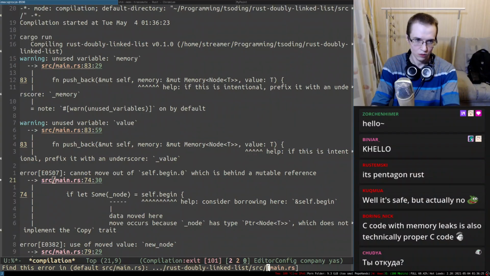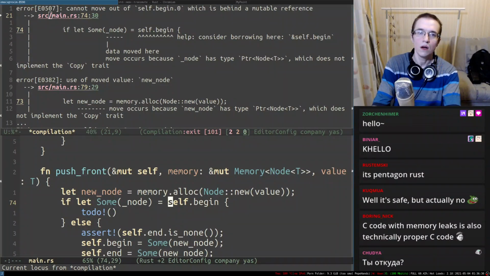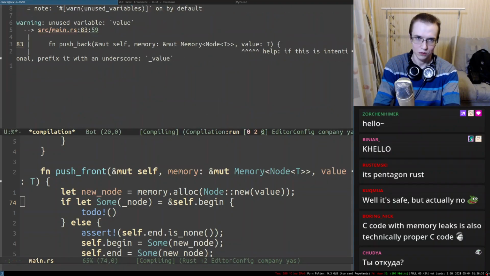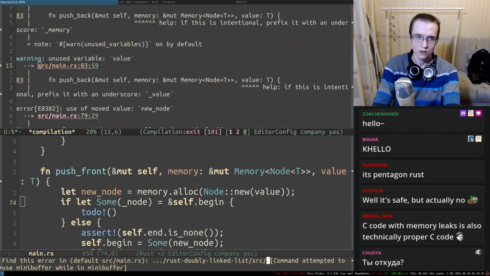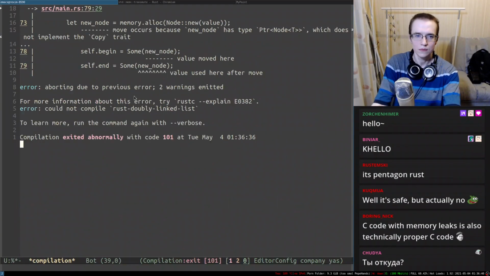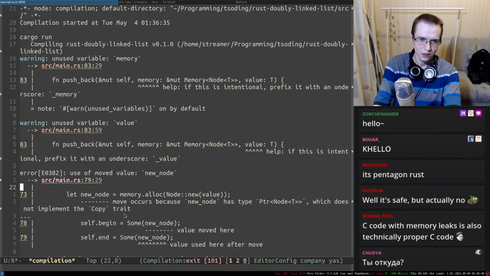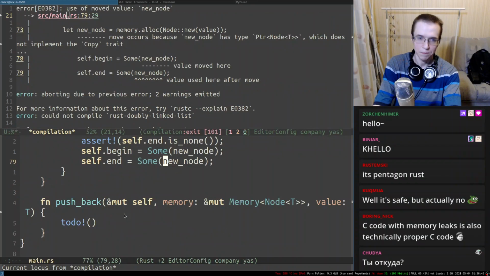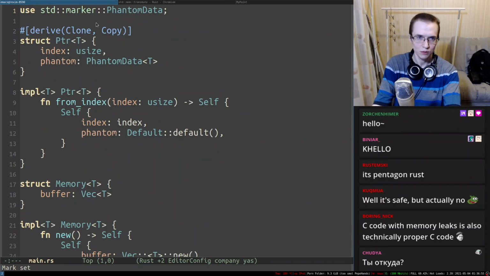All right. So self begin. Consider borrowing. Okay, so I should be able to borrow it like that. And let's take a look at the rest of this stuff. For some reason, Emacs is really being annoying in here. I'm not sure why. Move occurs because it has a type which... Well, I mean, pointer, I think it should implement Copy.